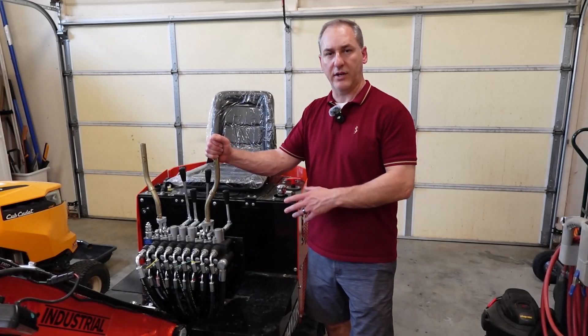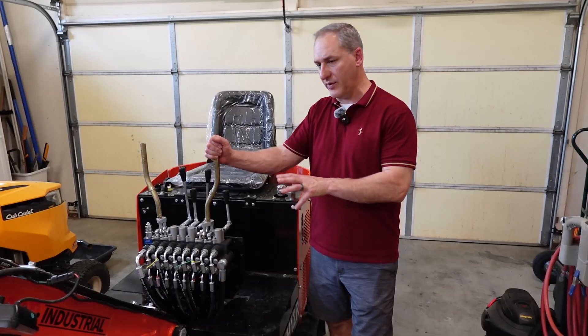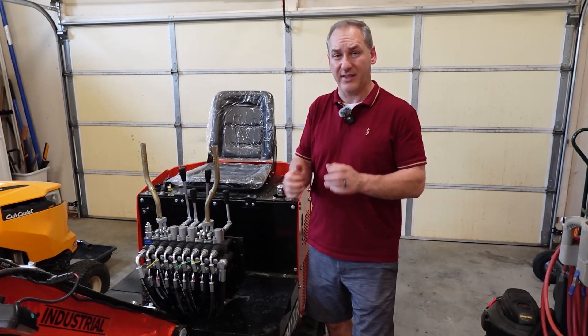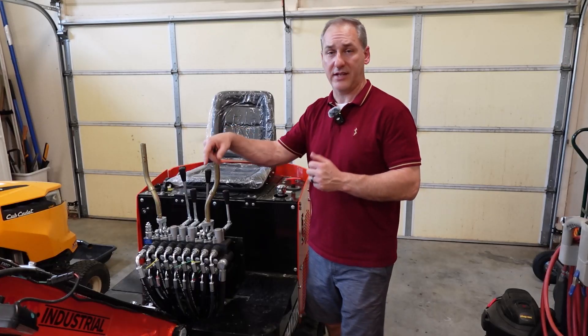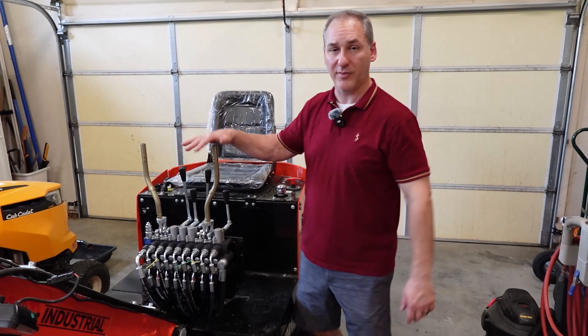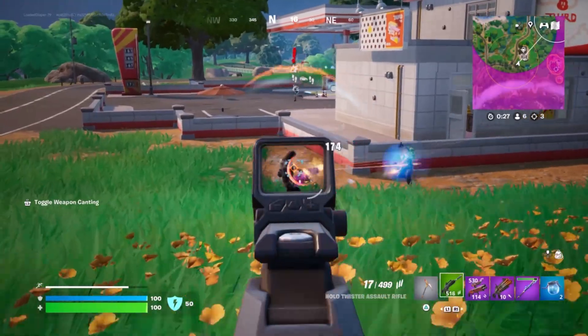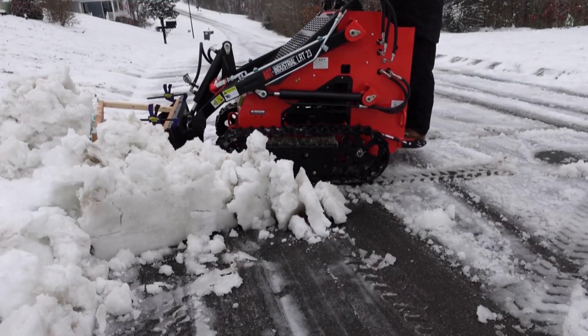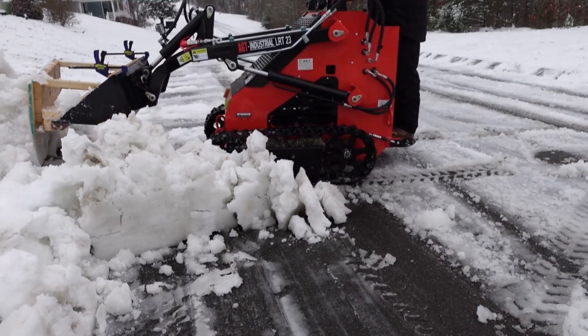All right, I think we're good. During that short leak test, moving those controls around, I actually think I'm going to like it. It's hard to tell in this garage, and it's also hard to tell because I don't have muscle memory on this machine yet — I've got muscle memory on a PS4 playing Fortnite or a GTLR T23, which I'm a huge fan of, but not a mini excavator.